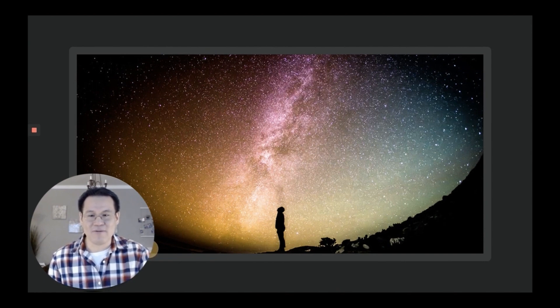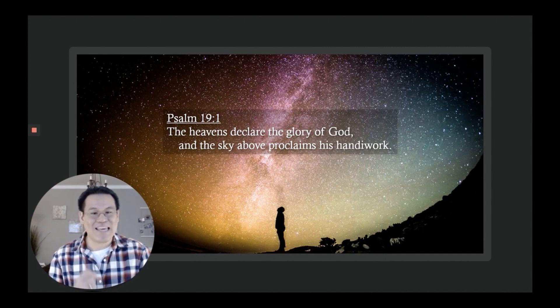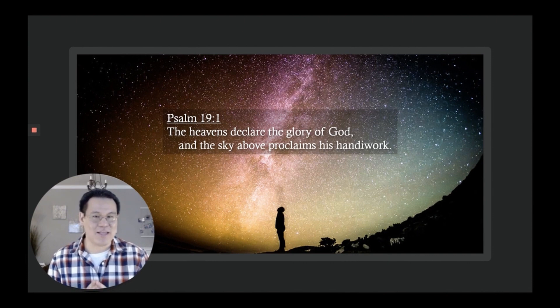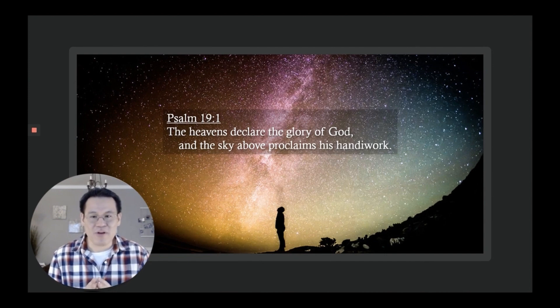And so when we take all these evidence together, they seem to construct a means to view the possibility of an intelligent designer. And using arguments from epistemology and logic, a case can be made that the evidence from sciences actually provides support for and not against the existence of God. Indeed, as Psalm 19:1 says, the heavens declare the glory of God and the sky above proclaims his handiwork. And I think that's what we start to see as we study these things. And so that's it for me for the overview. I know it was pretty fast. There are things I didn't go into in too much detail. Hopefully it gives you a broad view of the landscape and the different ways in which science and faith have been supporting and at odds with one another. And we'll look at a bunch of these topics in more detail throughout the course. And so I'm looking forward to our time together.